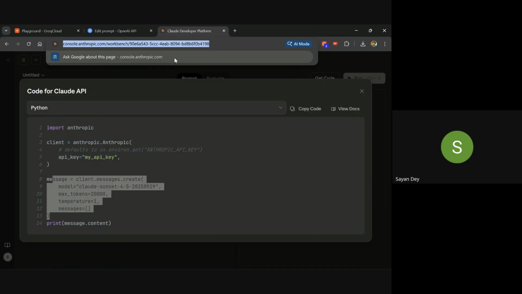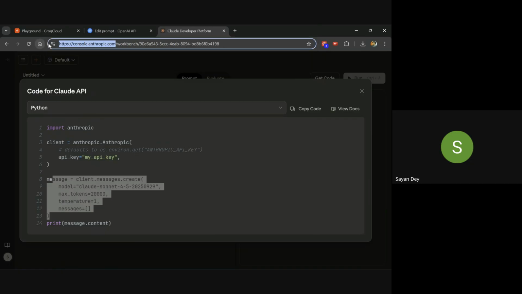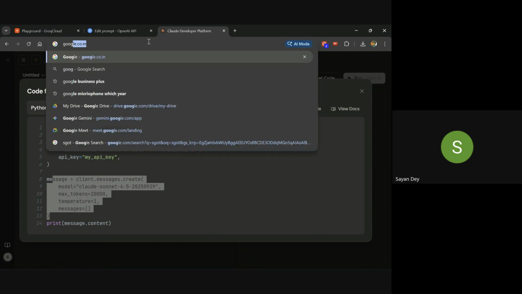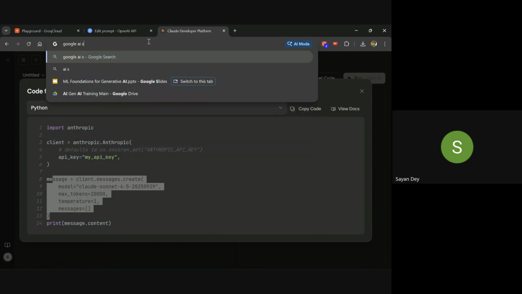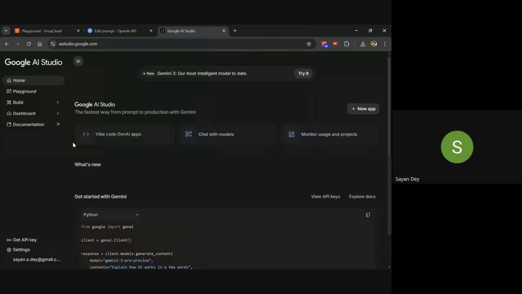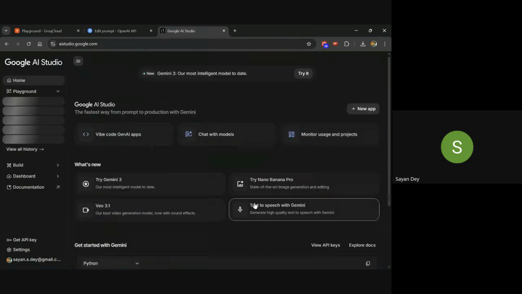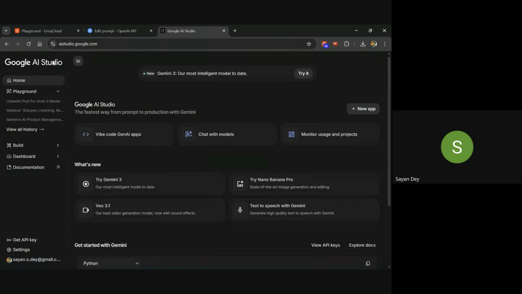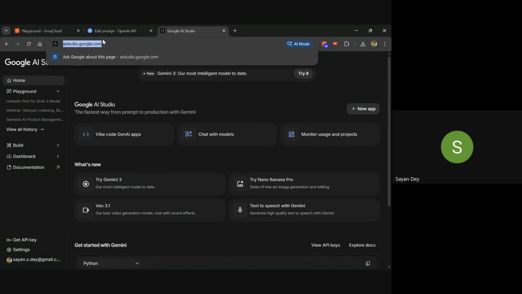Okay, let me ping you these links actually. This is console.anthropic, and the other main player is Gemini. For Gemini, you can access these Gemini models using something called Google AI Studio. They give you a fair amount of free usage also. Okay, you can actually get a lot of free usage using these platforms. So that is your Google AI Studio. You can access your Gemini models and the code using it. This is the link to that. And again, the interface will be very, very similar.